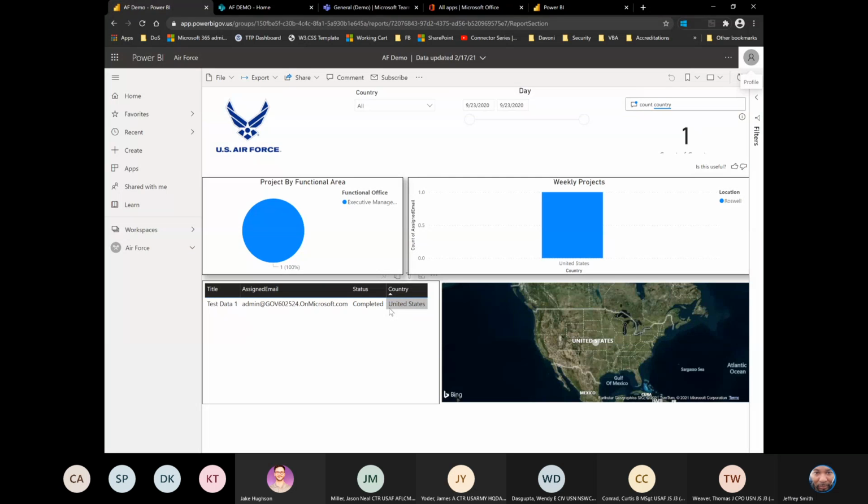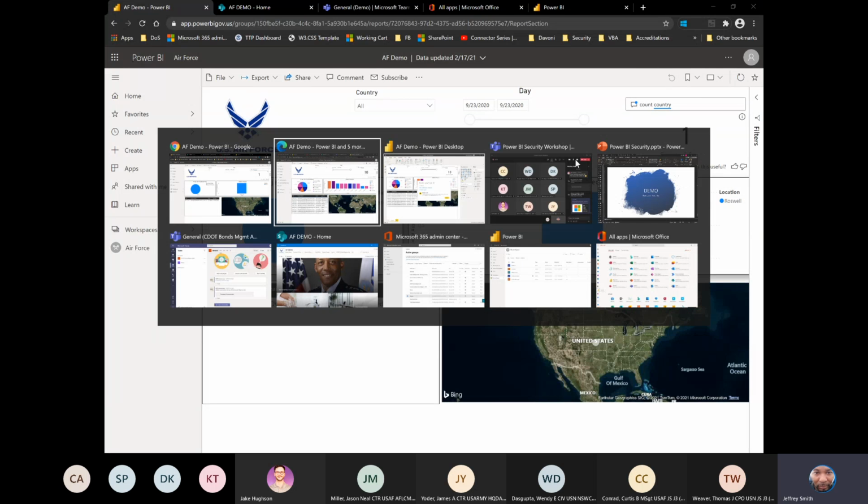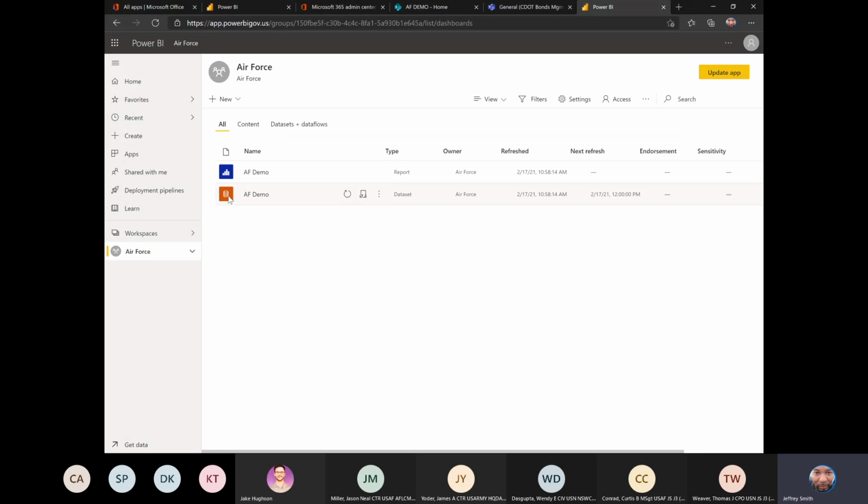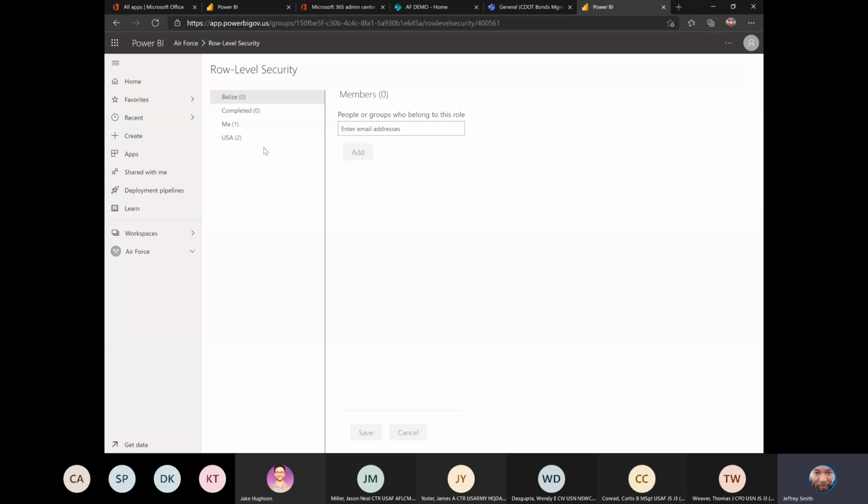So how does that work? Well, we created the role, but we still need to add people to that role. So to do that, as this admin, I can go in here, all right, I can go to the data set because that's where the role is managed at, and then go to security. That's where all the data is at. And then from here, I can click on US, and there's Jeffrey Smith right there. So I'm just going to add him again. As you can see, the mod administrator is here, but again, it's not going to work for this guy because he has full access to everything. I'm just going to type in there Jeffrey Smith, and it is that one. And that's pretty much it.